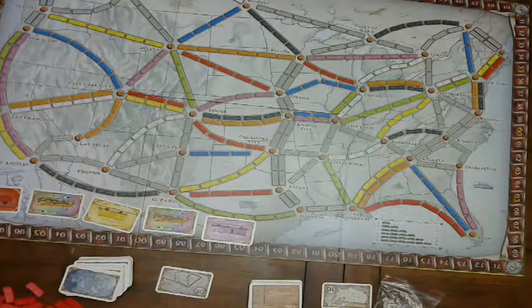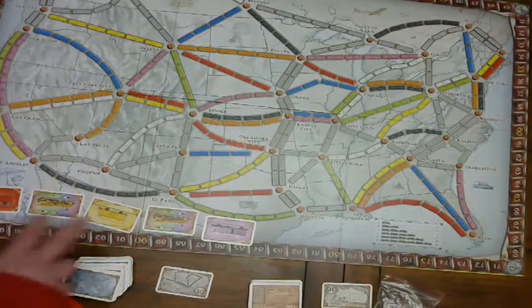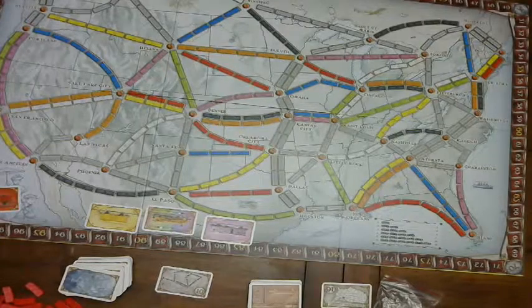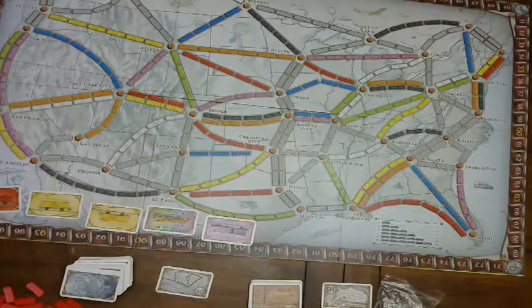Alright, Courtney. You can take one from here or one from the random draw pile. Or you can play a route combination. You do one or the other. You said you can draw one from the pile and one from the board. Yep, you draw 2 cards.